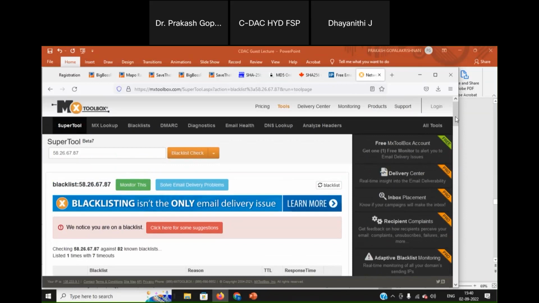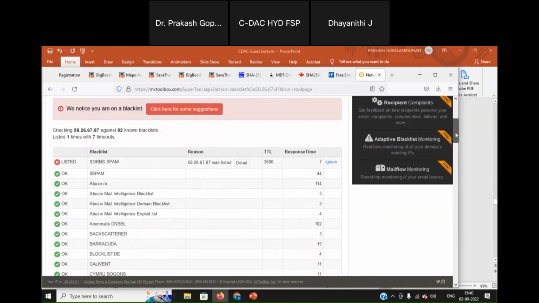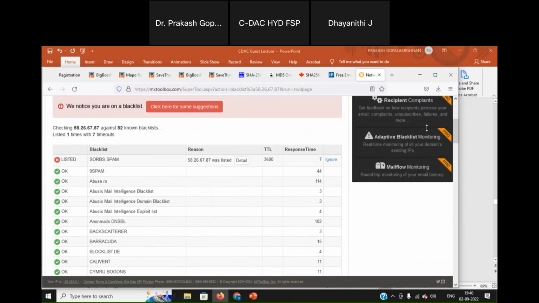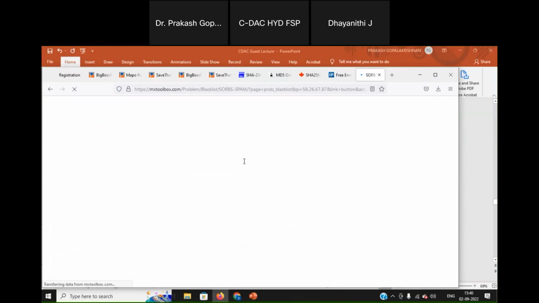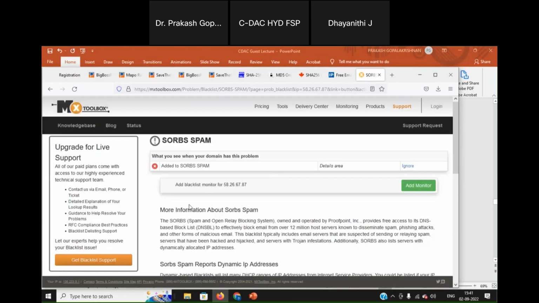That legal authority can identify whether that is an authenticated mail, authenticated IP address or blacklisted address. You can see the details here also. So you have to register for this kind of details.